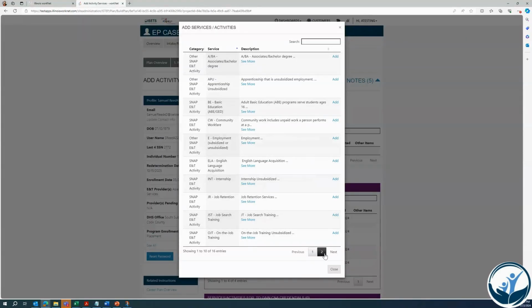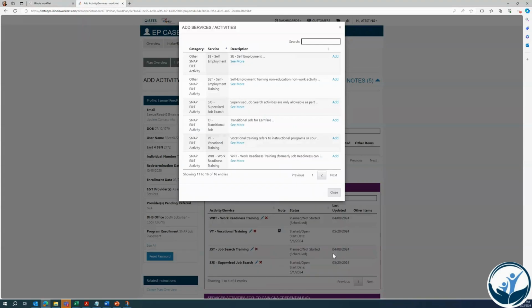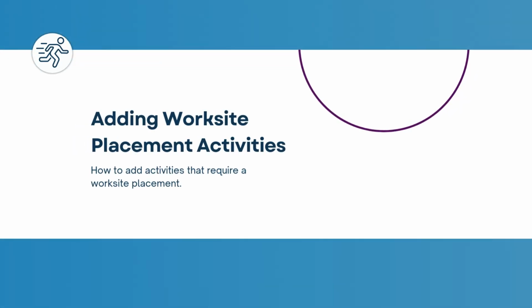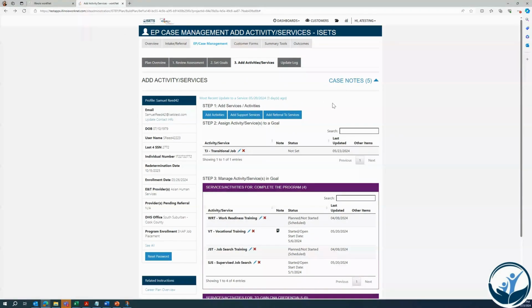To add an activity, find the activity you'd like, and then click on Add next to that activity. If it's a new activity for that customer, you'll see that that activity is added to the top of their employment plan. In order to open or start the activity, you must edit that activity. You can do that using the blue pencil icon. We will cover editing an activity in the next section. If you need to delete an activity, you can click the red X next to that activity.